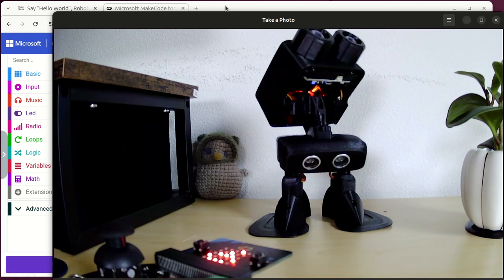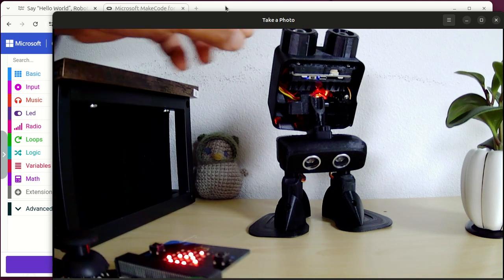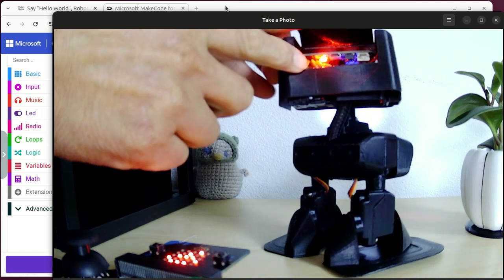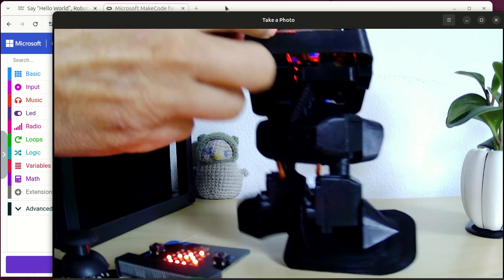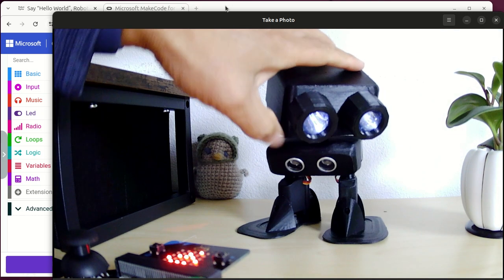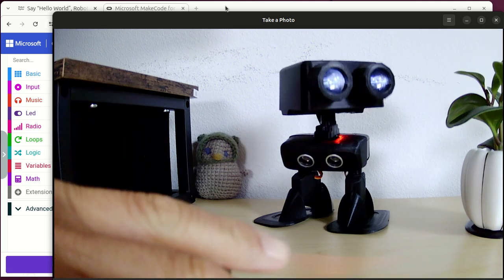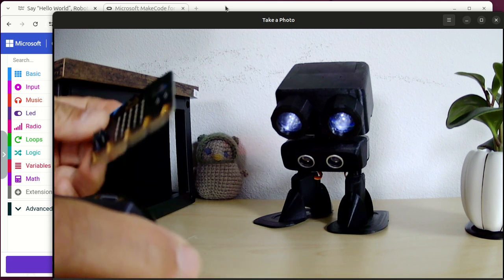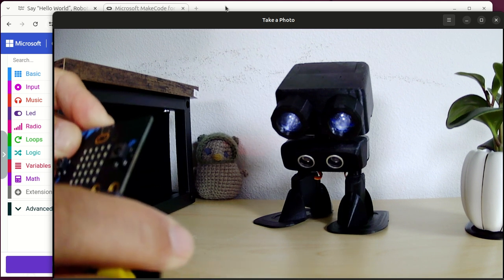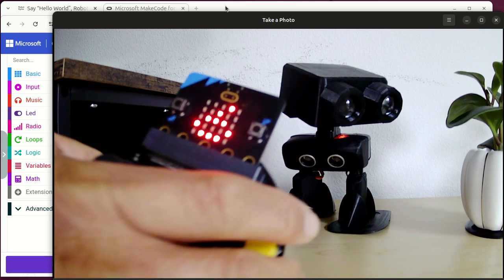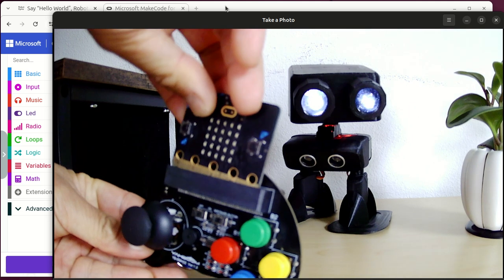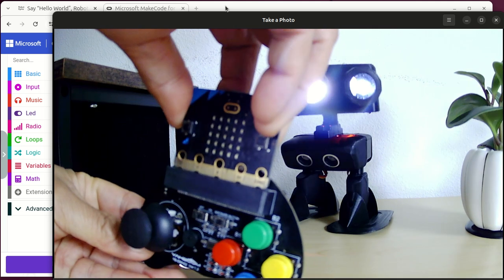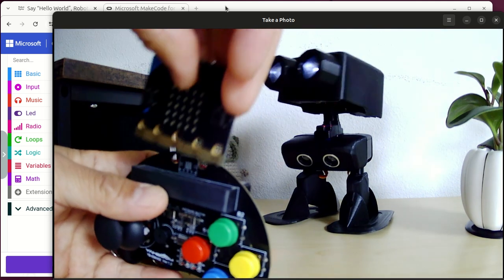Basically, let's say it one more time. Robot Pew has a microbit inside its brain. As a beginner, don't change any program there. That program is a little bit more complex than the gamepad controller. So what we did is upload to this gamepad controller, and when you finish the program, make sure you insert the microbit all the way into the gamepad controller. Don't jam it in like this. This doesn't work. You have to insert it all the way in. Then the robot will respond to this gamepad controller.